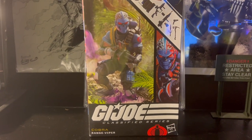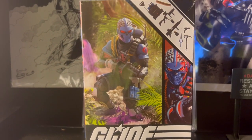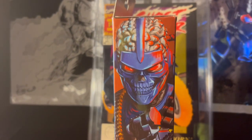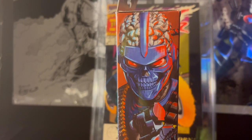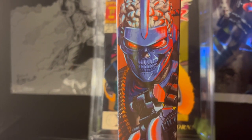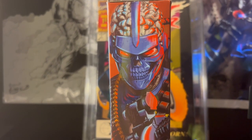Alrighty, so let's take a quick look at the packaging. I already showed it here and there during the course of the video, but let's take a closer look at the box art in itself. And boy, I really like this. It goes back to issue number 43. It looks like it could be on a Megadeth cover, so I really like that.